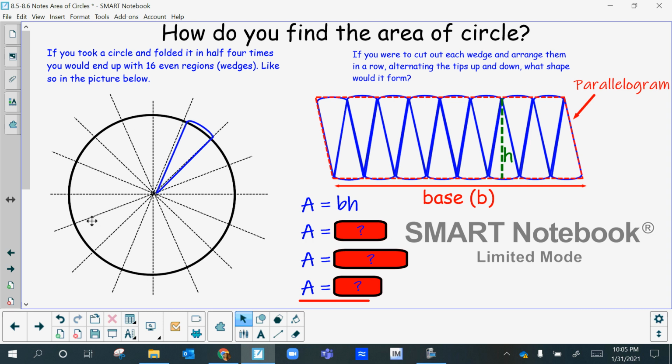All of the arcs. Well, that's what we call circumference, but it's only these arcs down here and not these arcs over here, so half of the arcs. So it's kind of like half of circumference times the height, but in this case, what does that green represent in each wedge? The radius. So that's why you see r there. What is the formula for circumference? It's 2 pi r. Okay. Well, what's half of 2? Just 1. And then what's r times r? R squared. And there it is. Area of a circle is pi r squared.